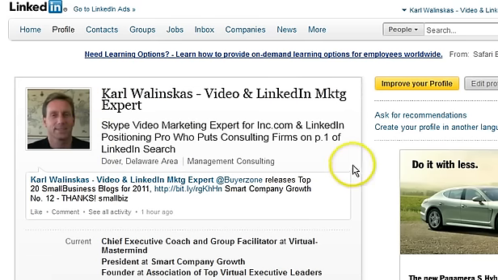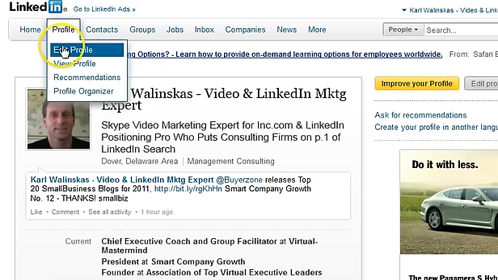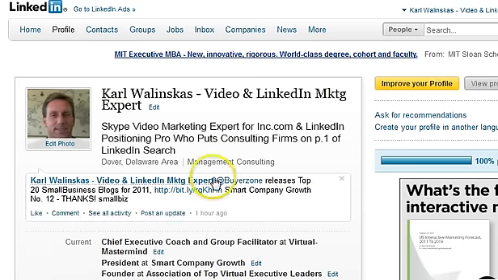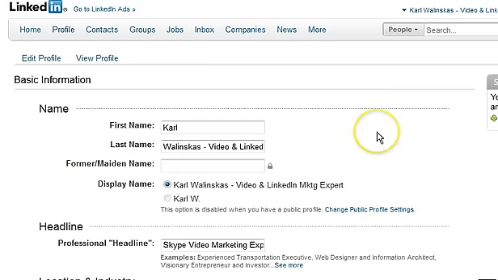Let's first of all take a look where you can go and find this information and edit this information. You pull down your profile drop down and you hit your edit profile button, and you're pretty much looking at the same thing we just saw when viewing the profile, except now we have these little edit tags. So one thing I wanted to show you here, look what I did here with my name. I have my first name and then my last name with a dash and then a tagline. You may or may not want to do this.